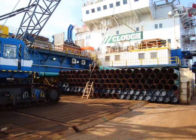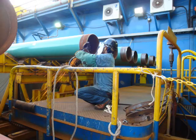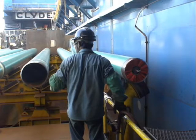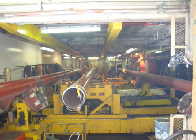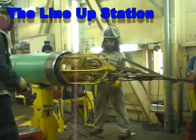Lengths of pipeline are stowed on the upper deck and are transferred to the ready rack as required for welding preparation. Each section of pipe comes in 10 metre sections, and in the ready rack each end of the pipe is prepared for welding. The ends of the pipe are cleaned and beveled, and when the two ends of the pipe are welded together, this is known as a field joint. The red circular brush does a pull-through sweep for fire hazardous materials. The pipe enters the transfer station and waits to be transferred to station 1 for pipeline alignment prior to welding the field joint together.